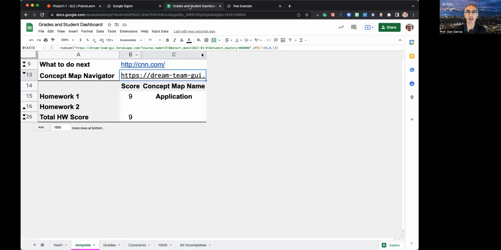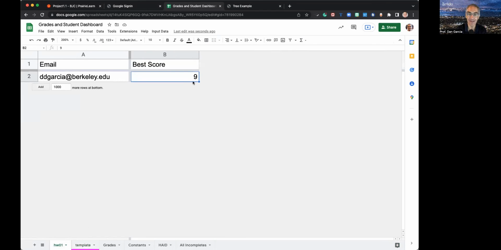Let's go, look at this. This is updated. Here are my hands. I'm only clicking what you're seeing me click. It's only happening because my director received the request to update it, pushed to PrairieLearn, asked PrairieLearn what the score was, and updated this sheet. This sheet used to say 9, now 8, now it says 9.